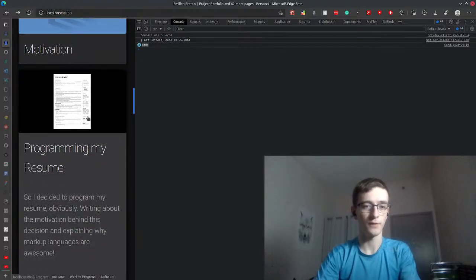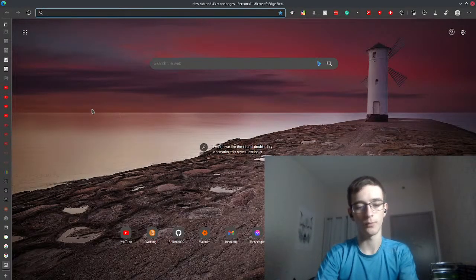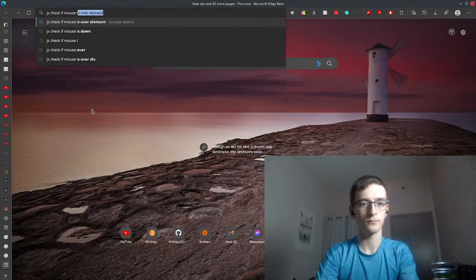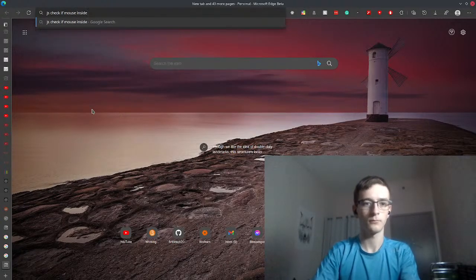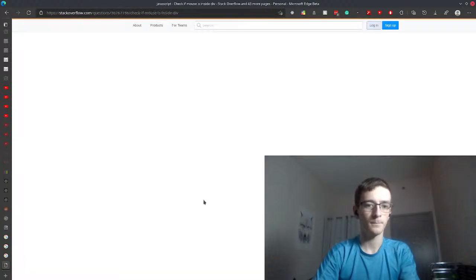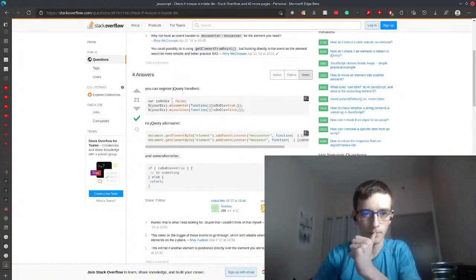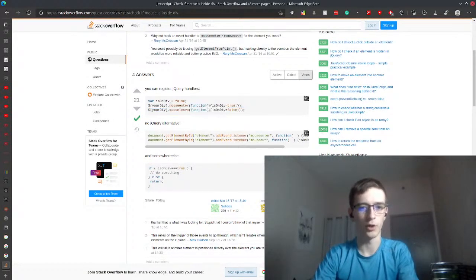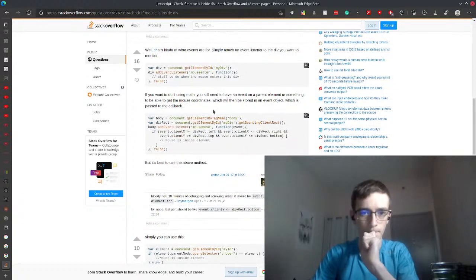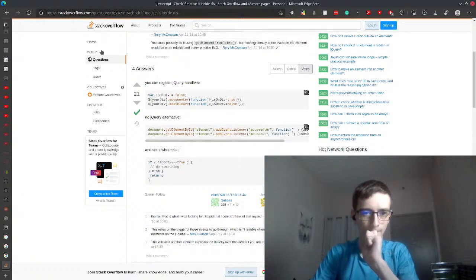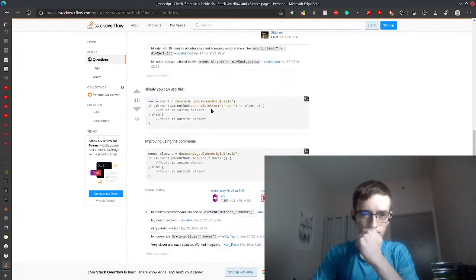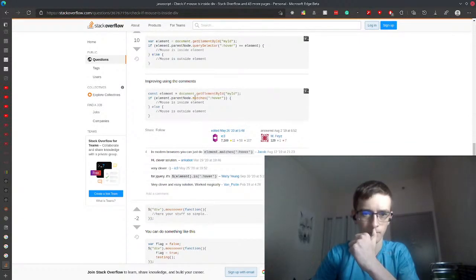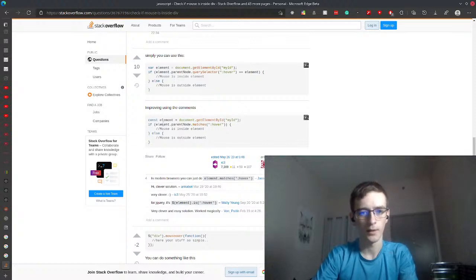So I want to check to see if the mouse is inside of the card. So, okay, so we'll want an on mouse enter and on mouse leave event handlers probably. Okay, so we'll want the hover state actually. Element parent node matches :hover.